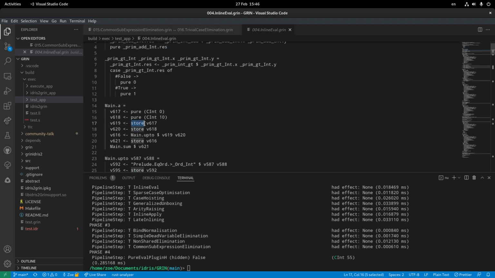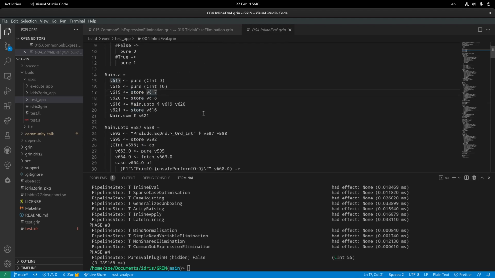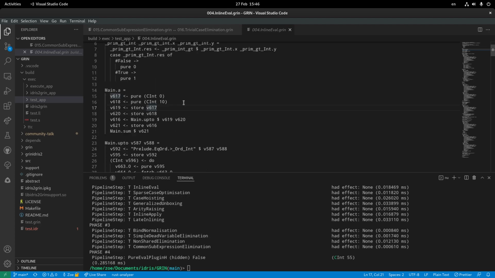Store is for heap allocations, and fetch is for the opposite, really. That makes sense. But when you say store v617, how does it know which is? Oh, never mind. I understand. Makes sense.